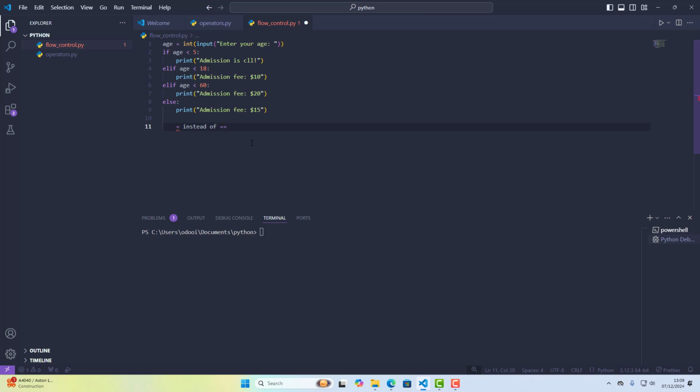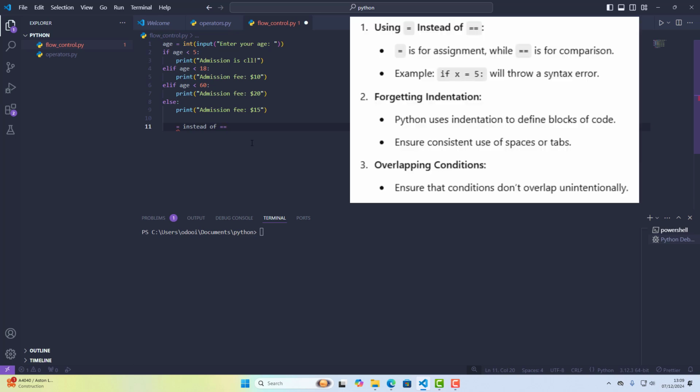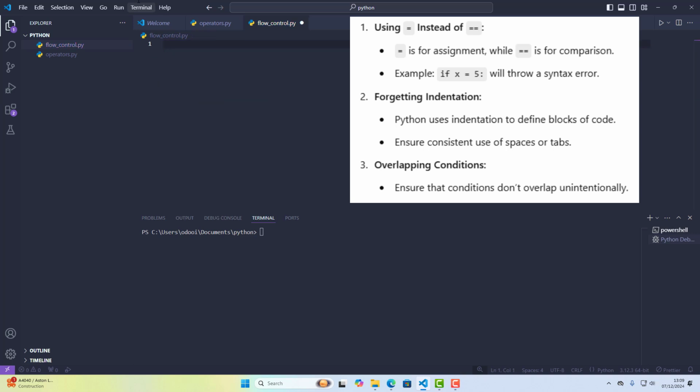So whenever you are going for comparison in conditions, always use two equal signs. For example, if x is equal to 5, it will throw a syntax error because it will not compare x with 5. It's just an assignment that x is 5. It's not comparing as a condition.